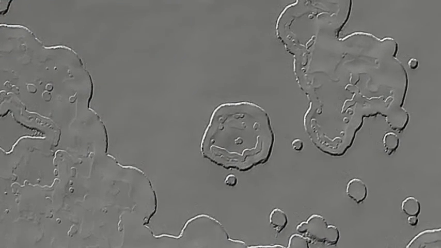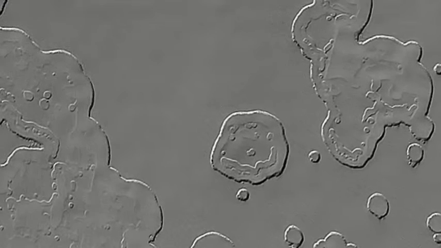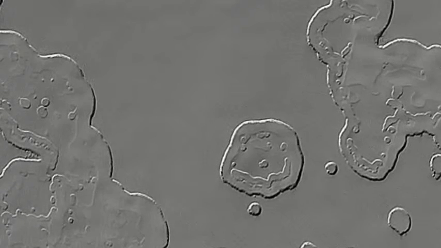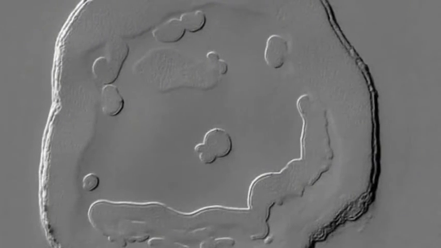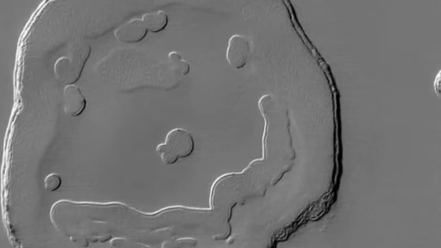And in stunning images from NASA, the ice can be seen forming some bizarre and familiar shapes, in this case a happy face on the surface. The image was captured by NASA's Mars Reconnaissance Orbiter MRO, which has been in orbit around the Red Planet since March 10, 2006.